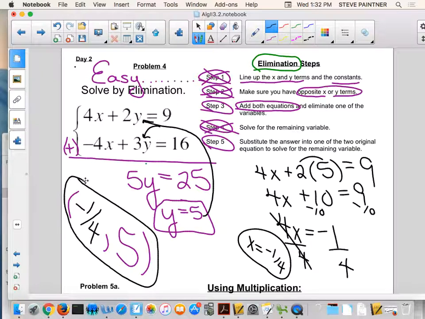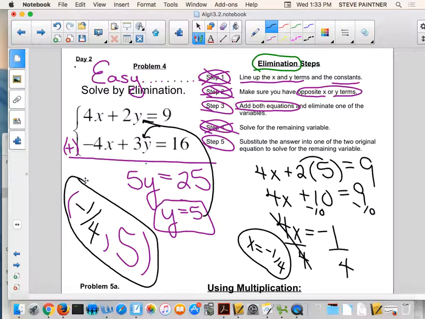There it is. Now, do you remember on Monday when I had you graph all these and you had to tell me where they intersected? Again, this wouldn't be a fun one, would it? No, it would be really hard to pick out an intersection point that's a fraction. And that's why we have these other methods, because this is really the way you'd probably do it. You probably wouldn't graph. Graphing is just more of a visual way to see it. Okay, it works, it's just not the greatest method.